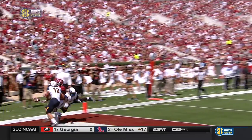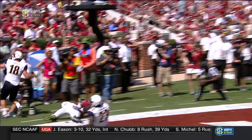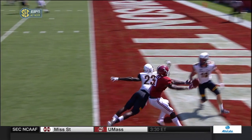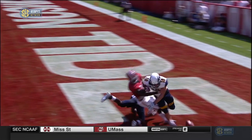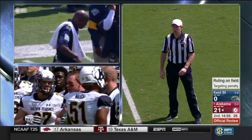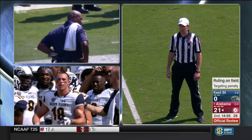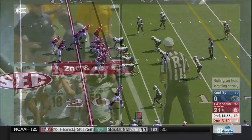Targeting on the defense, number 7. The previous play is under further review. What do you got on that one? There is no 7 in on the play, so watch 18. Misspeak by our official today. I don't think that's targeting at all. The helmets don't even make contact. After review, there is no foul for targeting. Number 9 is not disqualified. Second down. That's what we thought. Lee Hedrick is our referee.